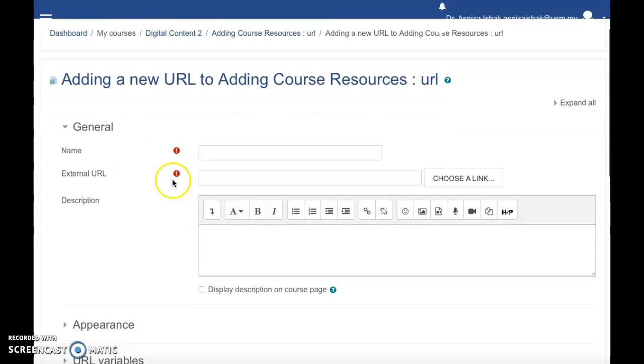So the first part of adding a new URL is the general part, where it's compulsory for you to write the name for the URL that you want to upload, and also the external URL. Today I'm going to add my YouTube video on inquiry-based learning.